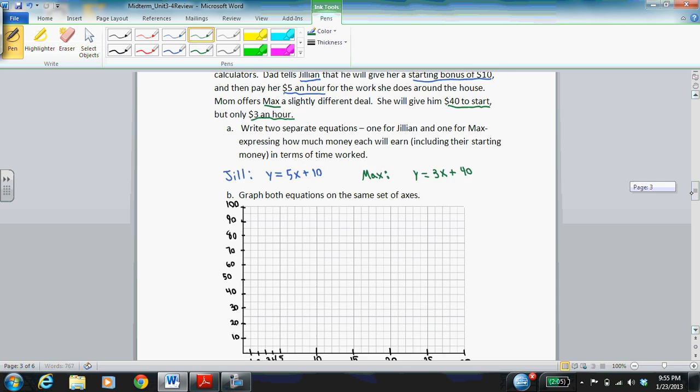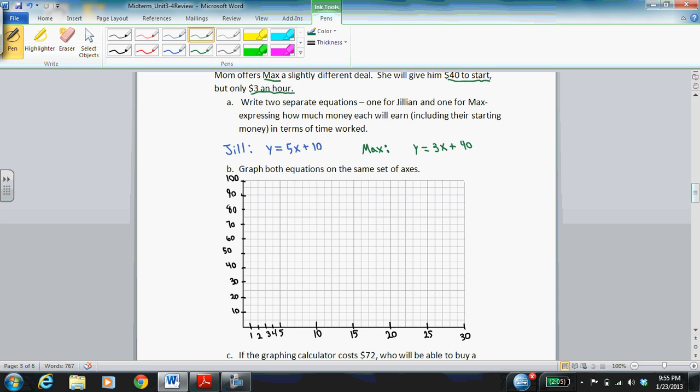So now we're asked to graph both of those. Notice the scale on this graph on the y-axis. This axis here where we're looking at amount earned, which of course is measured in dollars. And then we're looking at, on this axis, hours worked. So on the y-axis, or the dependent variable axis, the amount earned, we're using a scale of 5s. So it goes 5, 10, 15, 20, and so on. On the hours axis, we're using a scale of 1.